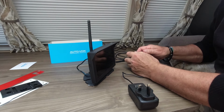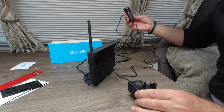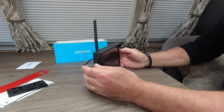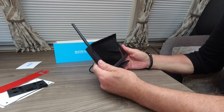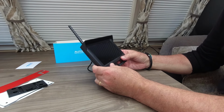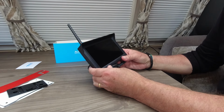Not quite sure why I bought it in the first place. I thought maybe I could use it for an air pump outside on the awning, but it allows me to run 12 volt stuff when the Caravan's hooked up to mains. I thought this was going to be the same as the monitor I previously got, but it's not. I've made a discovery. You know, they always tell you to read the instructions. Well, maybe I should have done.